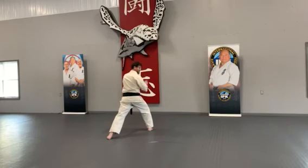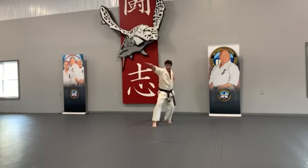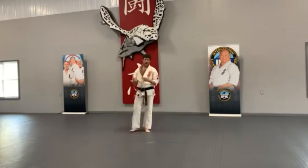Now my right leg in front, left hand in front. I'm gonna step at an angle across my left leg. Angle across into kokutsudachi, like gedan uke. And then keep left. Okay, so those should be the detailed motions of the kata so you have a chance to practice.